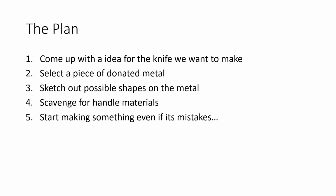So what is the plan? Well, generally it works kind of like this. I come up with an idea for a knife that we want to make. We select a piece of donated metal that usually comes from the bin of old lawnmower blades and associated other pieces of scrap metal that friends, neighbors, and acquaintances have dropped off and said, "Here, could you make something out of this?" And I say, "Do you want something?" They're like, "No, but you can have it if you want to use it." And I'm like, "Sure." And so I've got a big stack and pile of it, and I'll just pull something out that's sized up where I can work with and go from there.